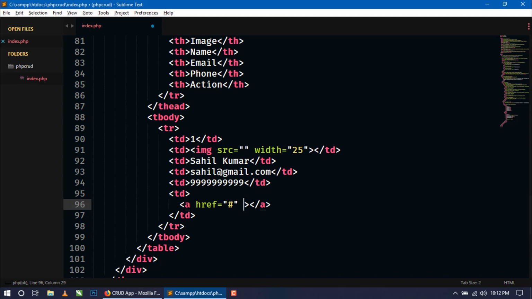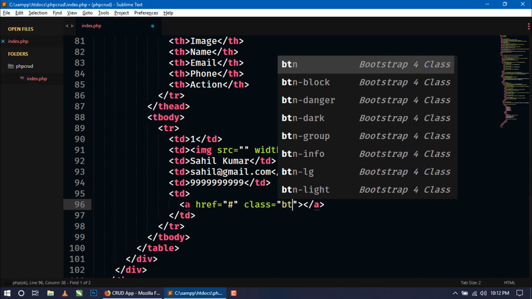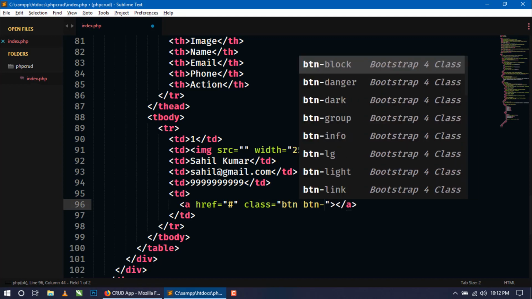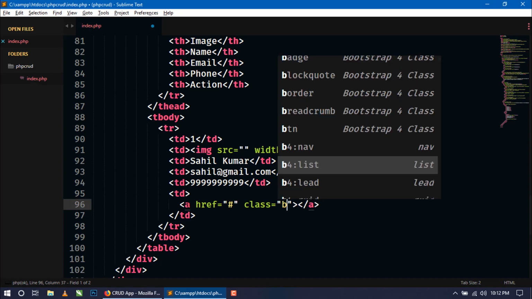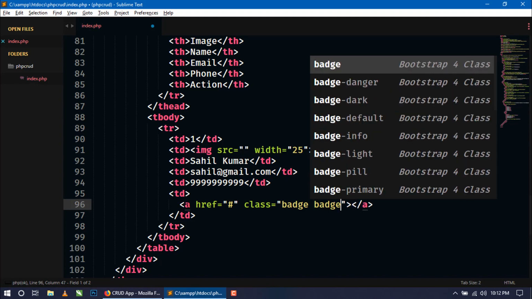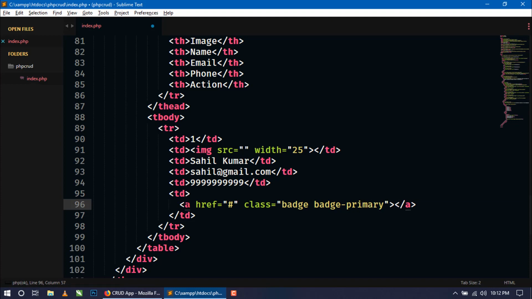So here we will use class bootstrap class button. Now we will use badge primary, and here we will use details. Okay, and here just use this.